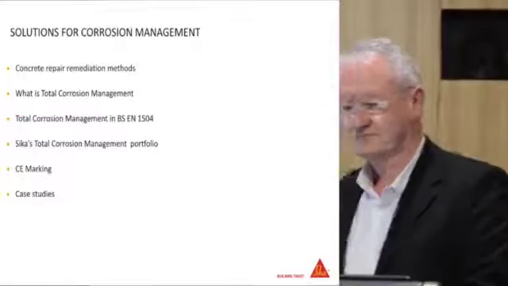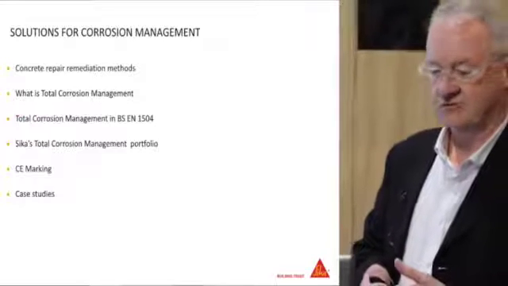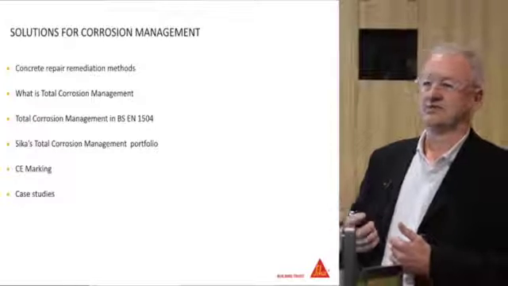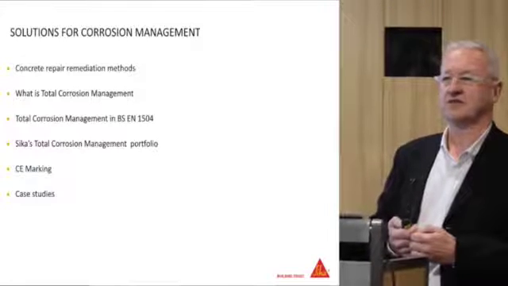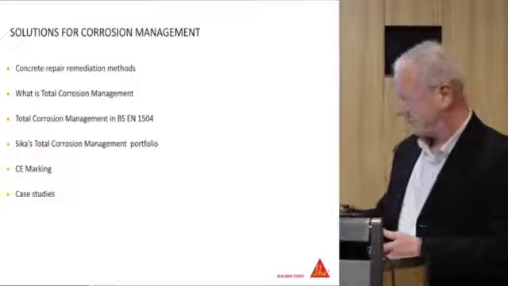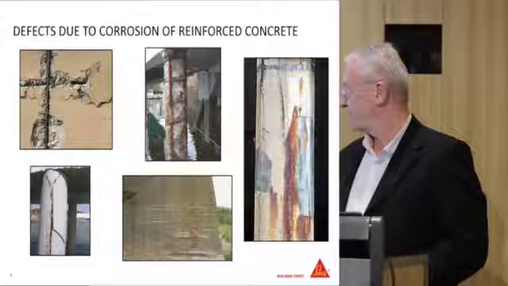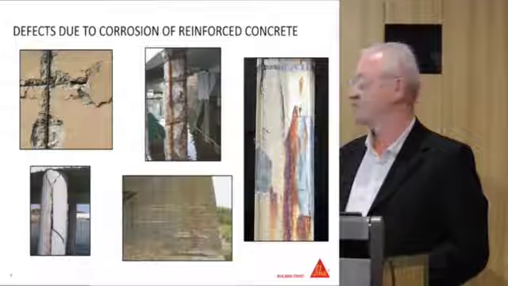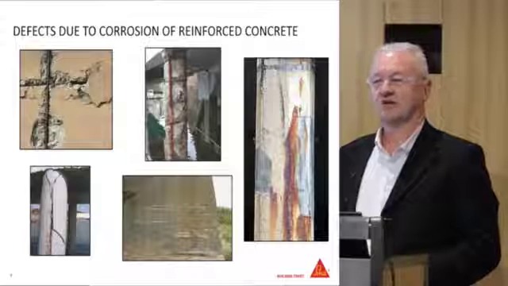Okay, defects in reinforced concrete. Things you may come across, quite obvious really. You've got reinforcement corrosion, corrosion takes place, it expands, and it just blows the surface of the concrete off. So it's what we call spalling. This is a structure here, which you can see most of the cover's been blown off. It's in a marine environment. Odds are that's caused by chlorides, that type of corrosion, whereas this, because it's more generalised corrosion, is generally caused by carbonation.